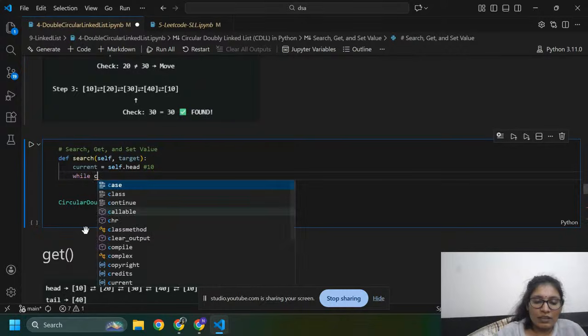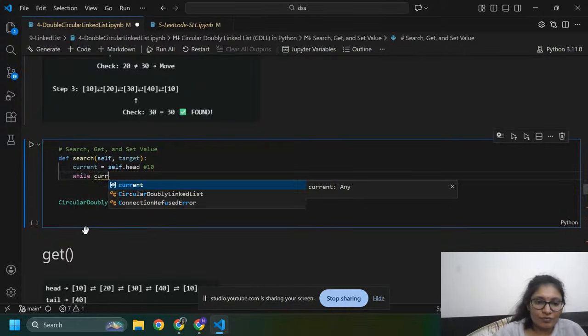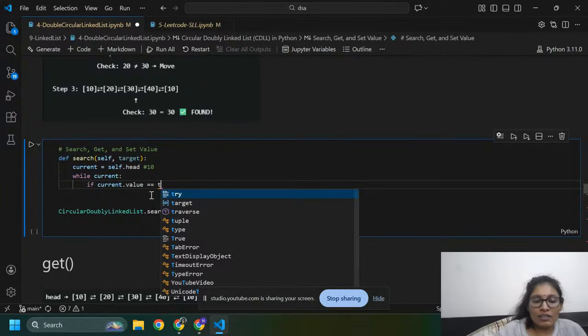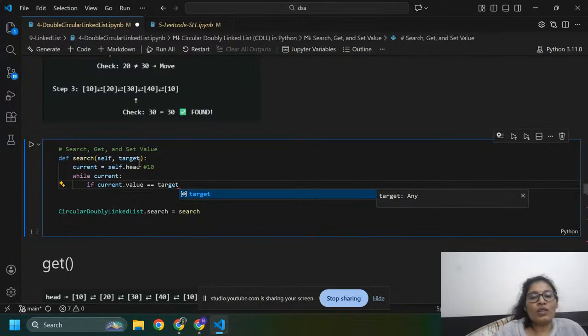So while current, okay, so here I'm going to write the condition: if current dot value is equal to target. So I have current value is 10. Then we need to check this 10 equal with target.